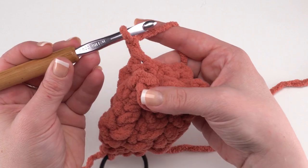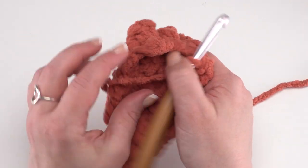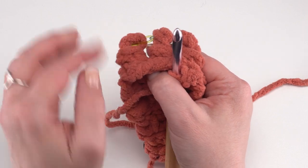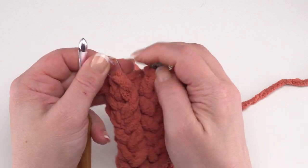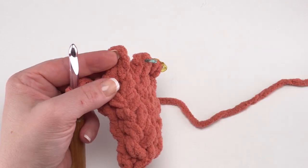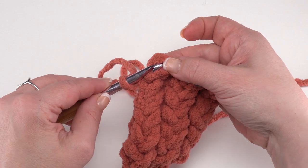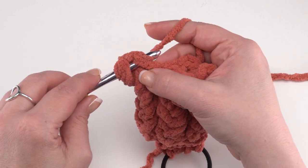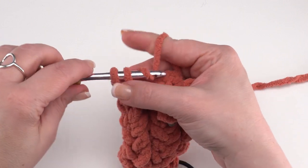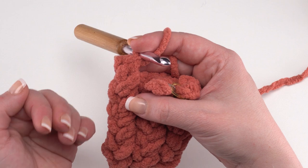Chain one and turn. The first thing we're going to do is go through the first chain six loop and the first stitch. If your loops are behind, you'll go through the first stitch then the chain six loop; loops in front, go through the loop first. Detach that loop from the others, remove the stitch marker, add one last twist to match the others, then put your hook right through that loop. Find that very first stitch, yarn over, pull that loop through the stitch, pull it up through the loop, and finish your single crochet. If your loops are on the other side, simply go into the stitch first, then twist, then go into the loop — same thing, just different order of operations.